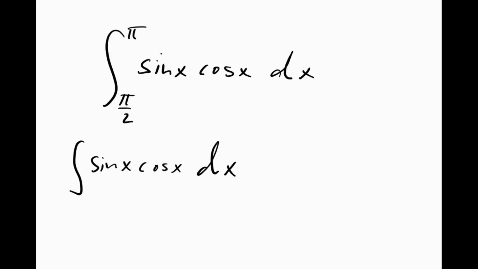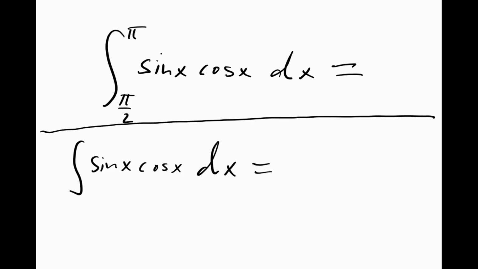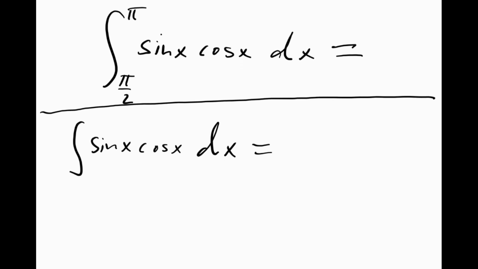So let's first solve this, and then I'll show what this is directly equal to. This thing we will use u substitution to solve. U substitution means I can take something in the argument here and call it u. So for example, sine x I say is u. So that means u is actually u of x, because sine of x is a function of x.